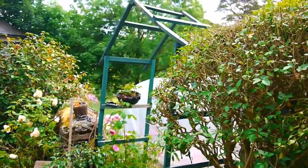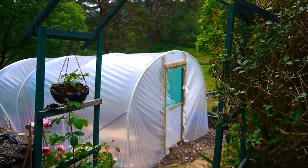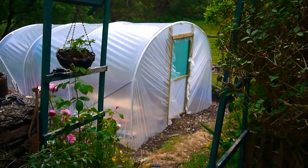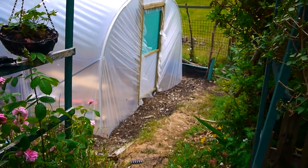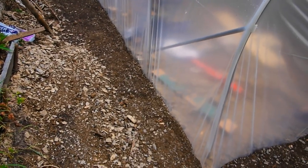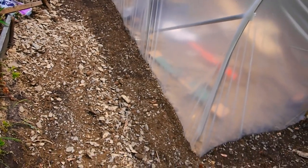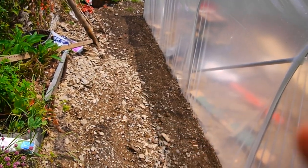So are you ready for the big reveal? There we go - it's all done, it's all up, it's all functional. And Gertrude looks splendid next to it, doesn't she? I haven't managed to go in it since it's been finished - it was finished on Thursday, but it's been so hot I just haven't been able to go in there. So this is my first time really going in since it's finished. All the trenches have been finished all around the sides. This side here I had to sieve with that sieve - 14 inches, 15 foot along - I had to do that with all the soil. This is all the stones I managed to sieve out.